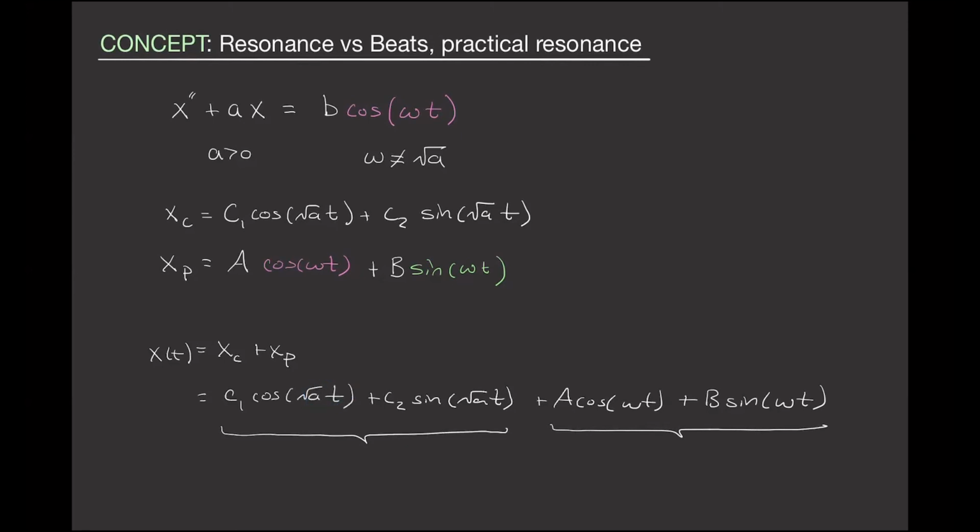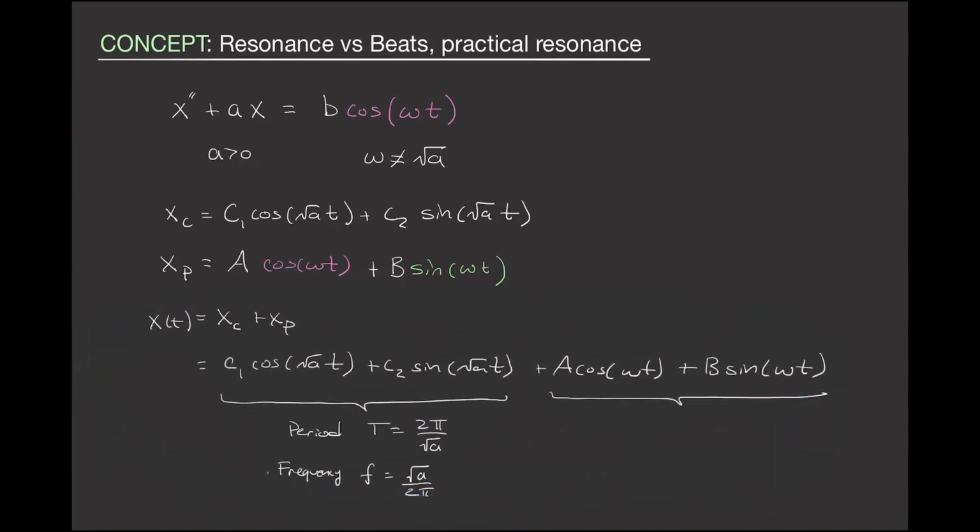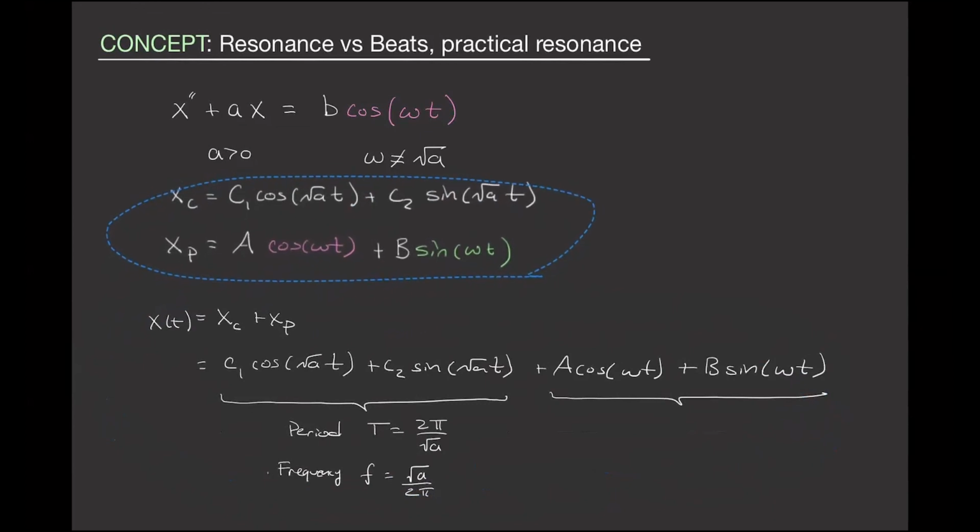So there's a sort of, let's see, how do I want to write it? The period here is going to be T is equal to 2 pi divided by square root of a, so the frequency is going to be square root of a over 2 pi. Actually, let me move this a little bit. I want to get all three things. I also want to write the natural, or the angular frequency.